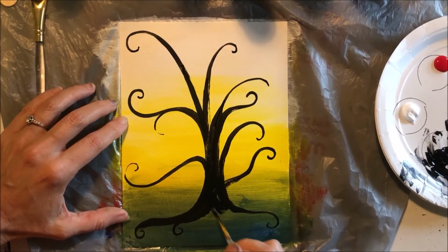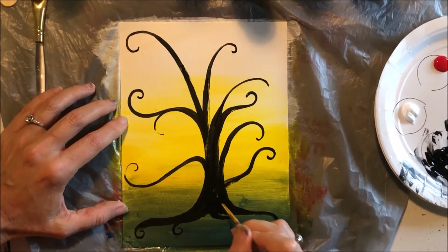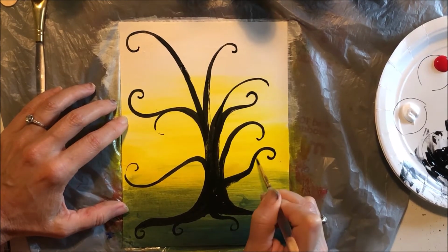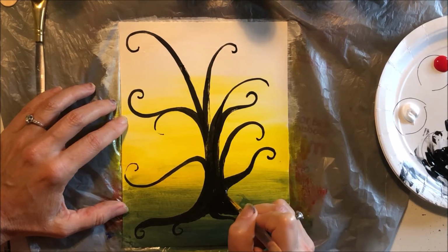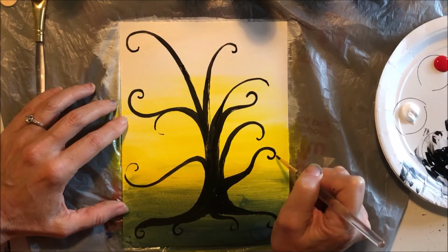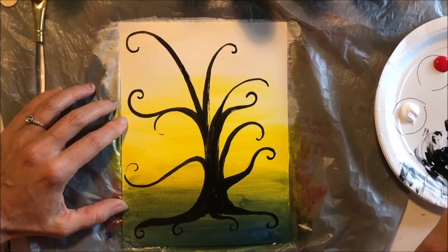So that's looking pretty good. And if yours looks different from mine, that is okay, because all trees look different. Now I'm going to come back in here and look at every one of these branches. I'm going to make sure that the very end is thin, and then it gets thicker as it goes toward the main trunk.